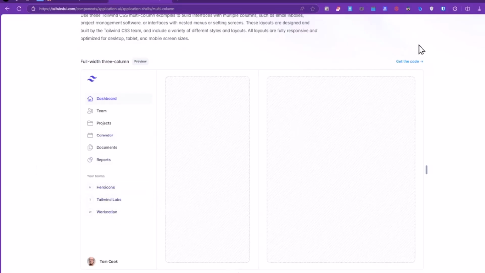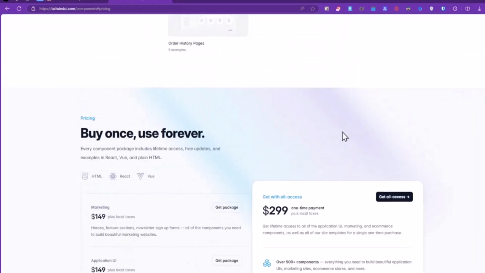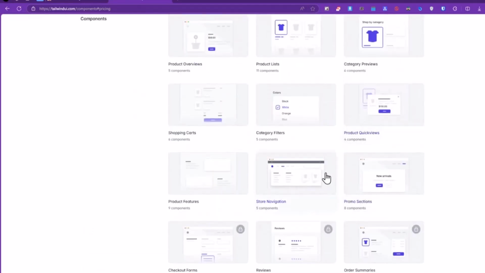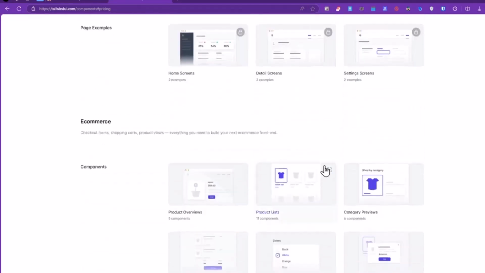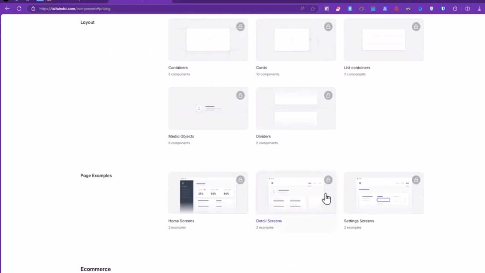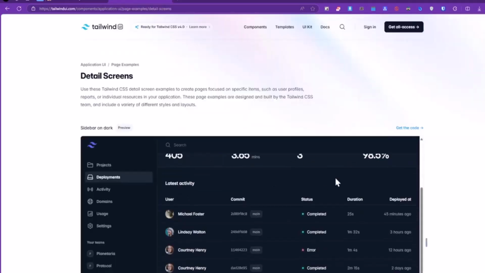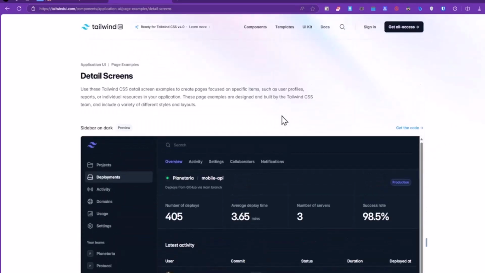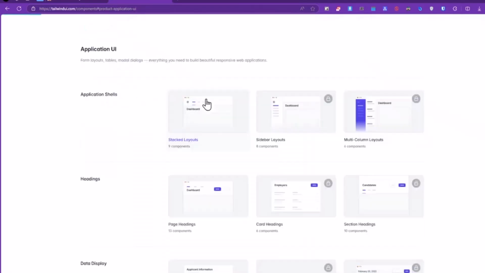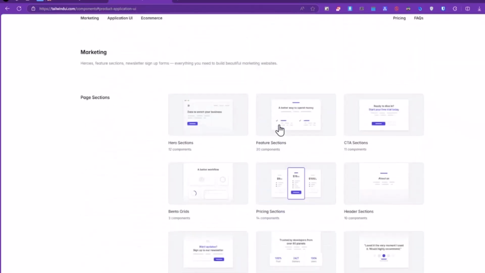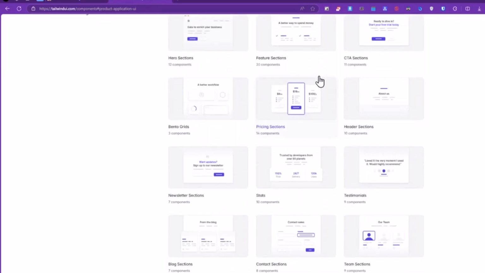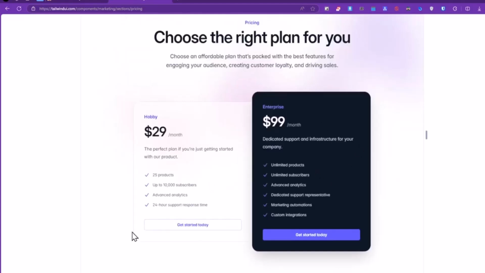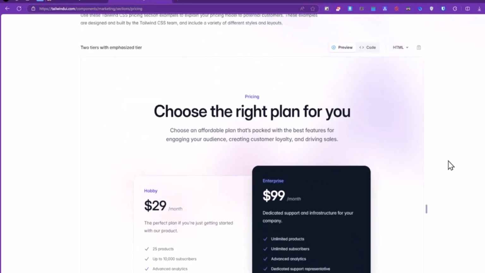So how was this created? If we get the code, for example, all right, yeah, so maybe this one is paid. Let's try to go with something that is free. All right, so let's just go with something that, let's say, for example, this one. Let's just go with this. So how was all of this created just with Tailwind CSS and HTML? So I'm trying to get some free examples here. Maybe let's just go with this. Yeah, let's not complicate it. Let's go with this. So how was all of this created just with Tailwind CSS and HTML?